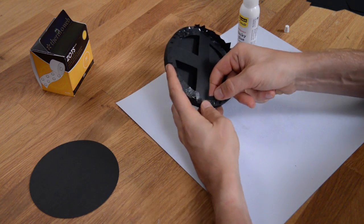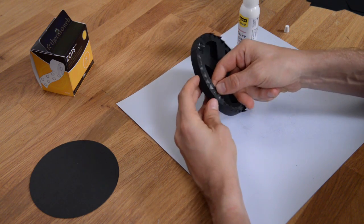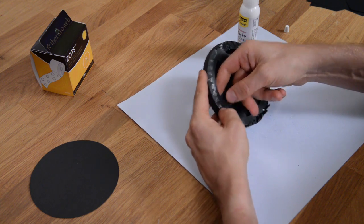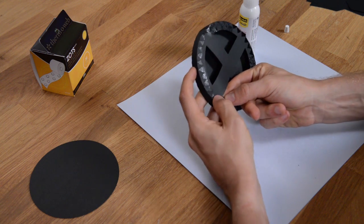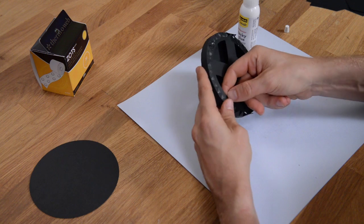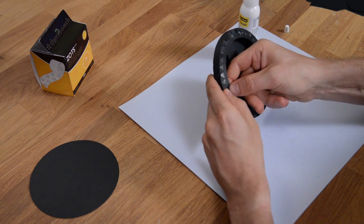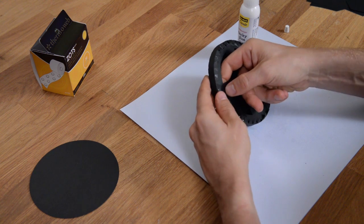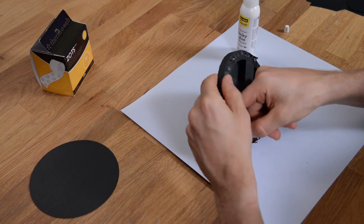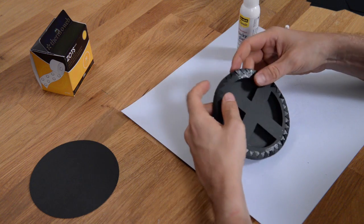Okay, so as you can see, that just works so much easier to get them into place, you know, and get them to stick. Because really, the whole point of this piece that I'm using right now is just to make that top piece go on that much easier. Okay, so I got my finger in there, I'm just going around, making sure that all these little teeth have a nice hold.